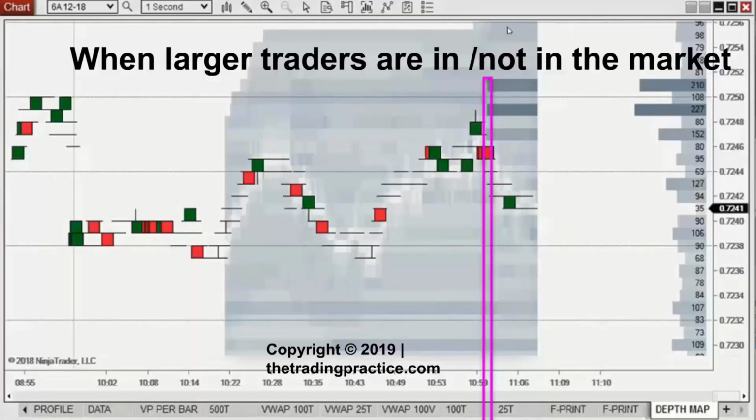Now, you should be able to see a chart on the screen, the title that says "When Larger Traders Are Not in the Market." This is actually a new tool, or new feature, that is part of NinjaTrader 8's order flow suite of tools. You do need a licensed version of NinjaTrader to access this, but it's well worth it, and you'll see from some of the other things I'll show you as to why.